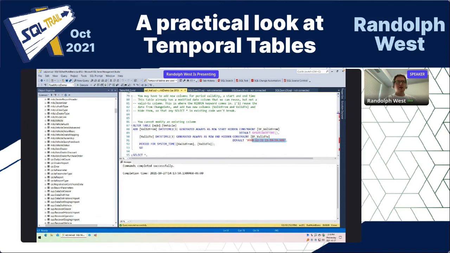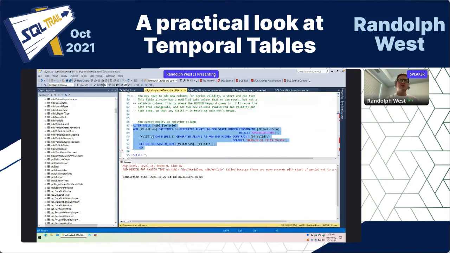Notice here that I've specified the format that includes 3 decimal places. That's just a matter for my peace of mind. I can leave this entire thing off and just have that, and it'll do exactly the same thing. I'm just showing it to you here for completeness. Let's alter this table and add those, and then you'll notice there's a comma and period for system time. PERIOD FOR SYSTEM_TIME is the SQL standard.